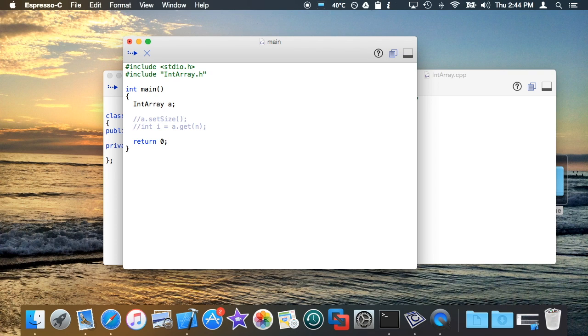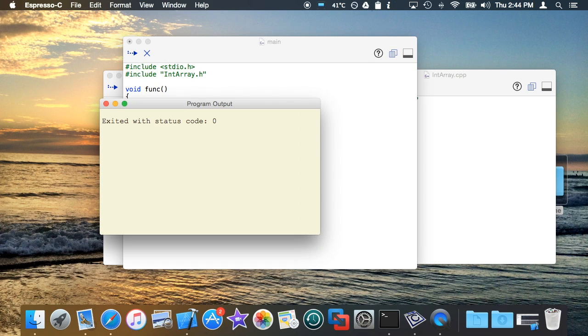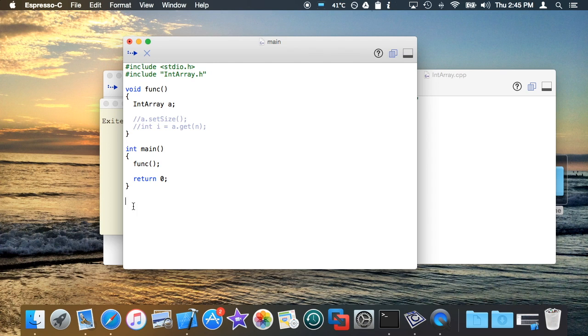So the only thing that's kind of frustrating is maybe we only want to be able to set the size of the array once, and ideally we'd like to have the size of the array known immediately when it's declared, and maybe have that remain constant throughout the life of the entire array. That's possible. I'm going to put this in a function just because I want to keep the scope of this limited. Okay. So basically this code's going to work, but a doesn't do anything. It's an empty class right now.